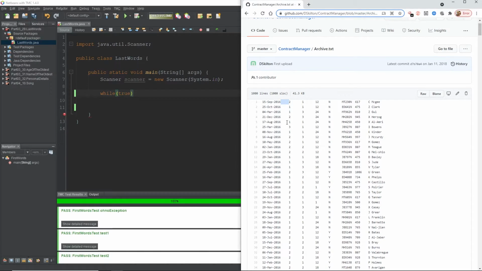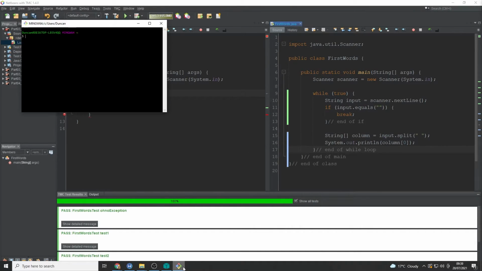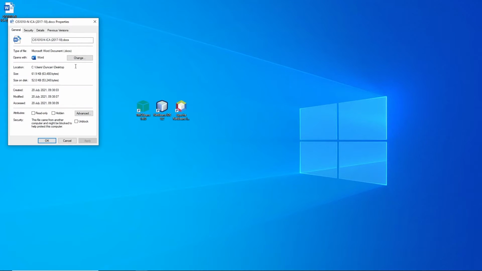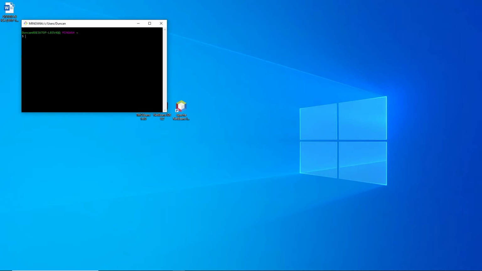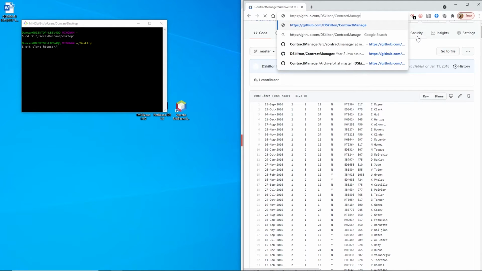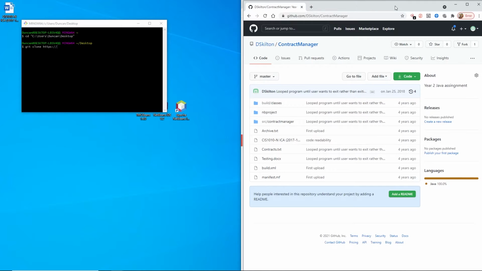So that had the while hasNextLine method on it, so that was one to see there. To clone the project, let me think, let's pop to desktop. Just going to copy the file location. Oh, there we go. So all we need to do is change directory to where you want your project to be, press Control V. So mine's going to be desktop, and then we do git clone, and then we clone the project's location. So we need to go back to there, I believe.